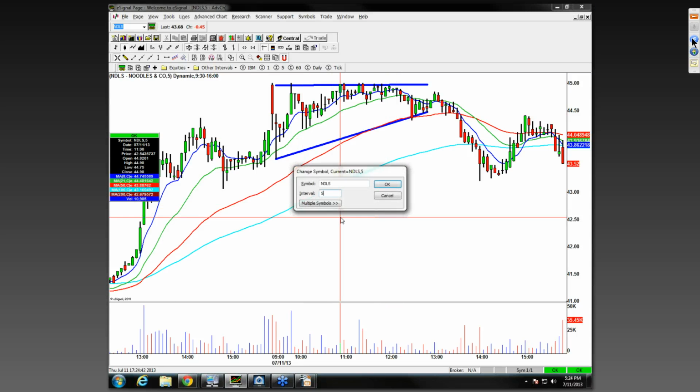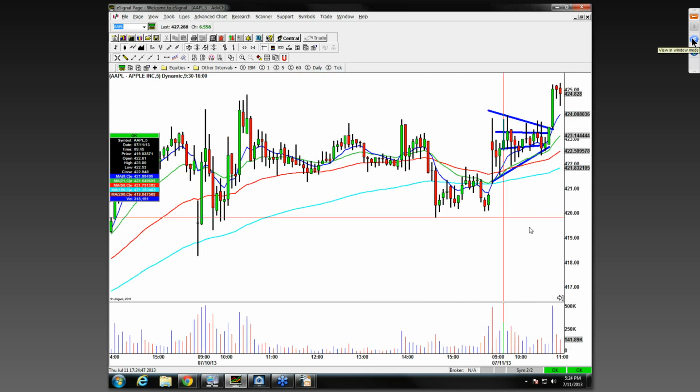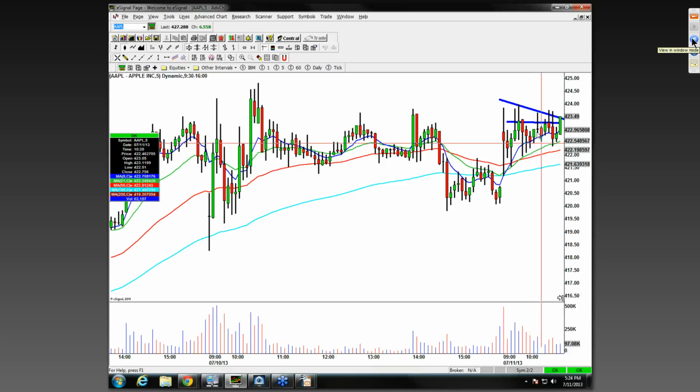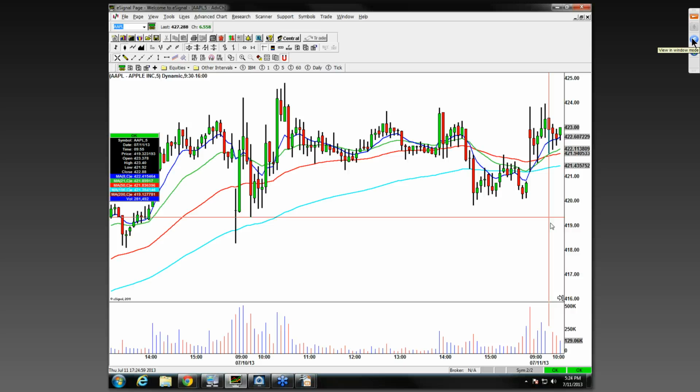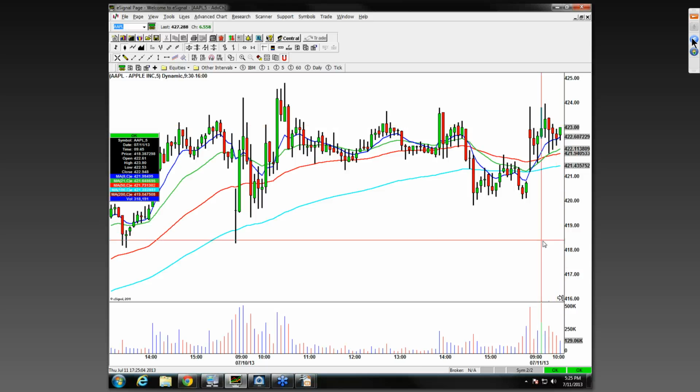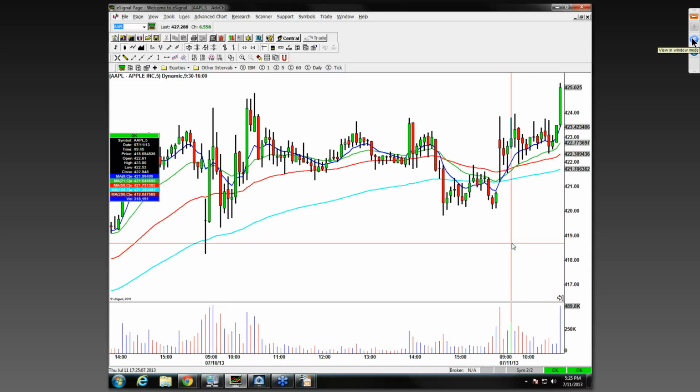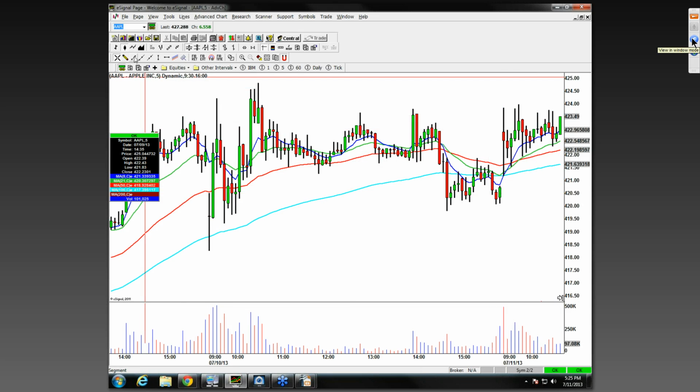If I see something like Apple, for instance, let me go back to Apple because that was a nice pattern. If I see this developing, gang, I'm going to get rid of my lines for a second so you can see what I'm talking about. Here's what I see, right? Back and forth action, no real pattern. Another 5-minute bar up. Now I'm starting to see a little bit of a triangle possibility with higher lows and lower highs here. A little more, a little more. Okay, boom. Now I'm saying to myself, all right, I'm trading this stock. It's giving me a nice upside line here. Nice line here. There's my wedge.